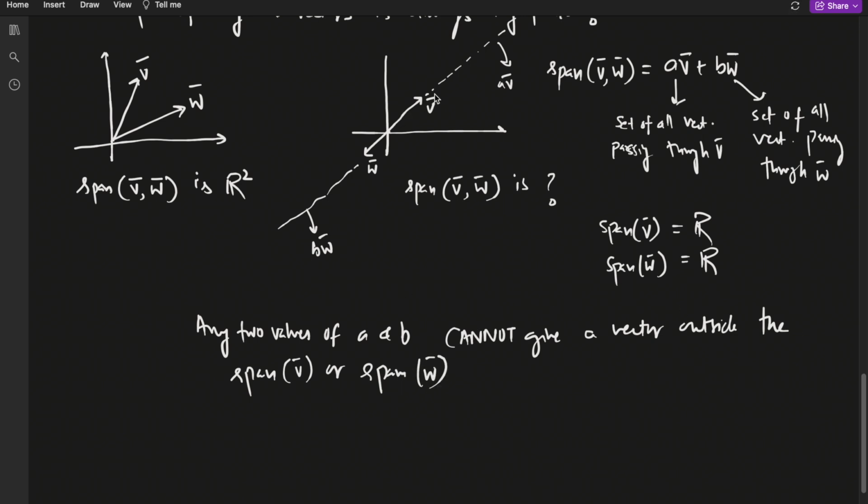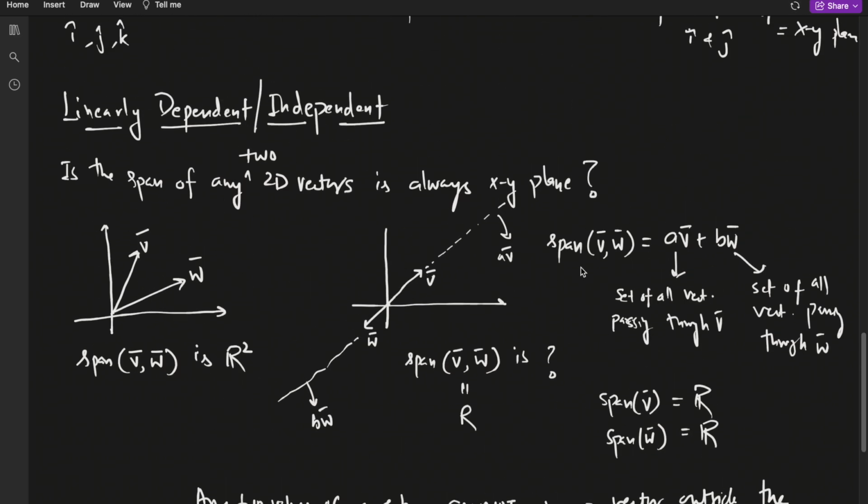Okay, you take any combination, you always remain in this line. So it is kind of a jail for you now. These two vectors are stuck in this 1D world. The entire xy plane is a 2D world, but these two vectors are now stuck in this 1D world because they already lie on the same line, and any linear combination of both of these vectors will give you a vector on the same line. So you will always remain in this R. So span of V and W is just R.